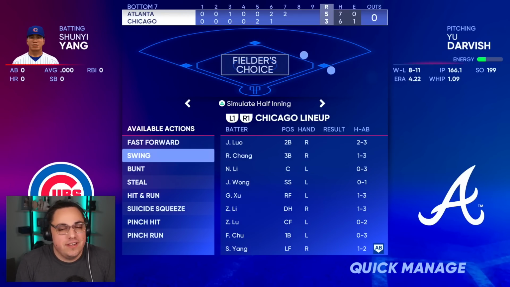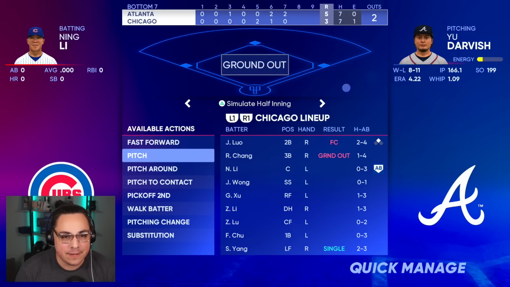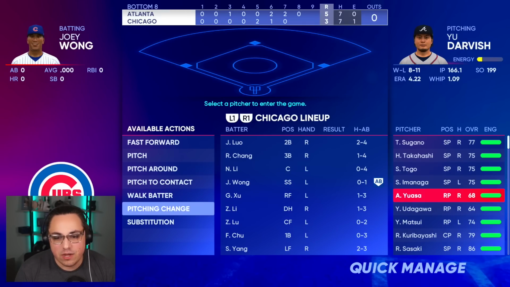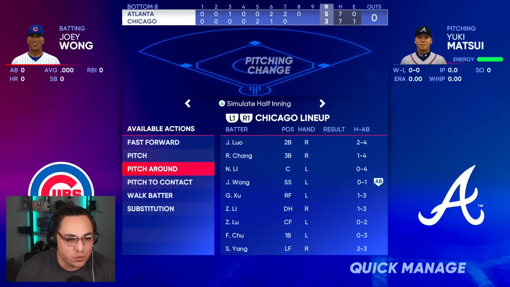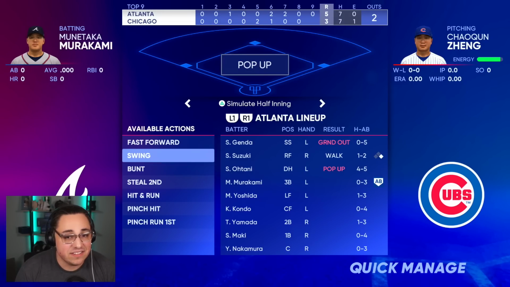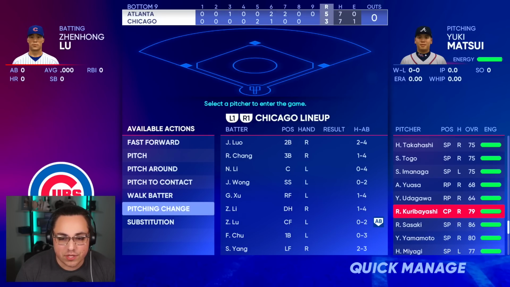He's just too good. Darvish, I'm going to get greedy once again. And no run scores there. And now you take him out. Let's go to Matsui, Yuki Matsui. Done there. And another run scores. Ohtani got out. That is crazy. Going to go to the closer.